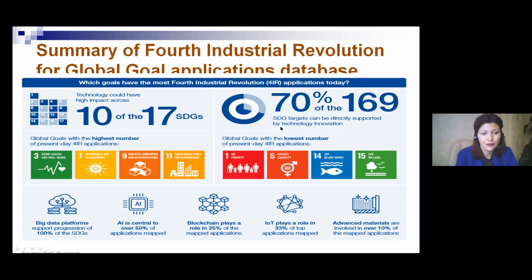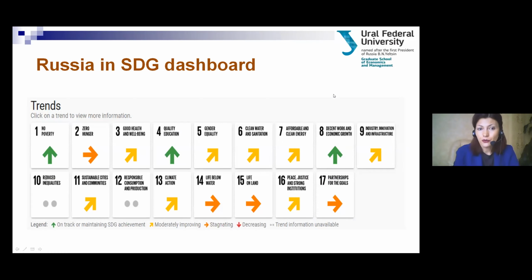by technology innovation. So that is why, when we were looking at the dependence of SDG progression and innovation development within a country, it's very important to progress. And that is why the progression rate is slightly higher in developed countries compared to developing. Now, since I'm sitting here in Russia and a lot of you are sitting in Russia as well, probably you would like to know how Russia looks in the SDG dashboard.